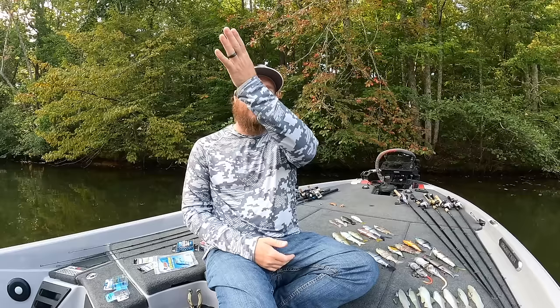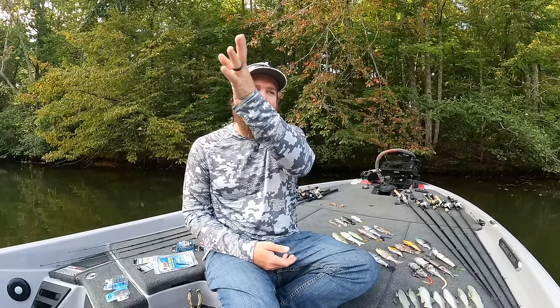And you can fish it as a glide bait too, very close to the surface, but that's not what I use it for. I love to get that swooping surface thing going to get those fish to react.